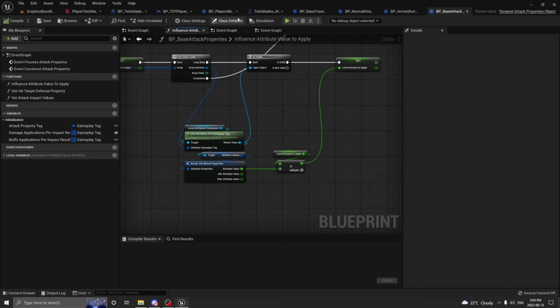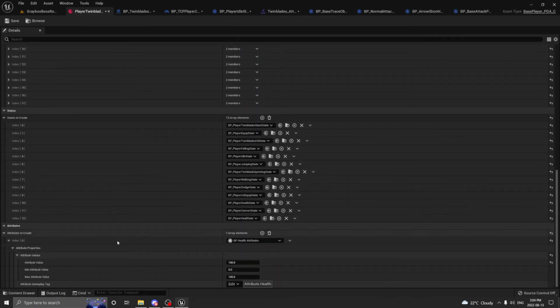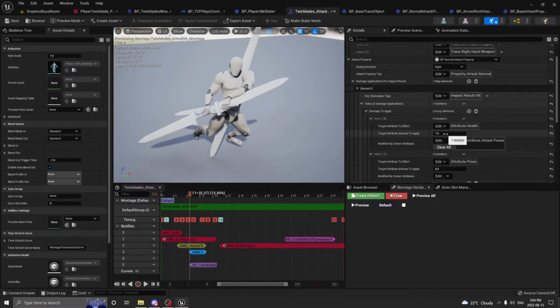If you go look here on the bottom, every value has an attribute value, a minimum and a maximum. So let's just say attack power is a default of 1, for example, you're always gonna multiply it by 1. But if for some reason you ate a potion, it became 10. Now the damage you're gonna apply, let's just say, can here be 7. You multiply 7 by 10, and the result is 70. So you're gonna deal 70 damage.